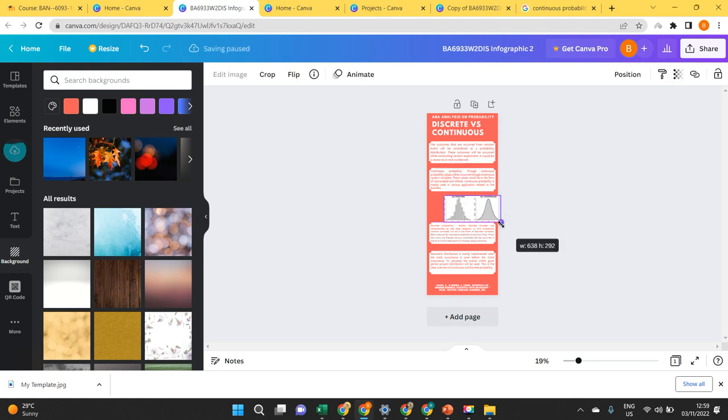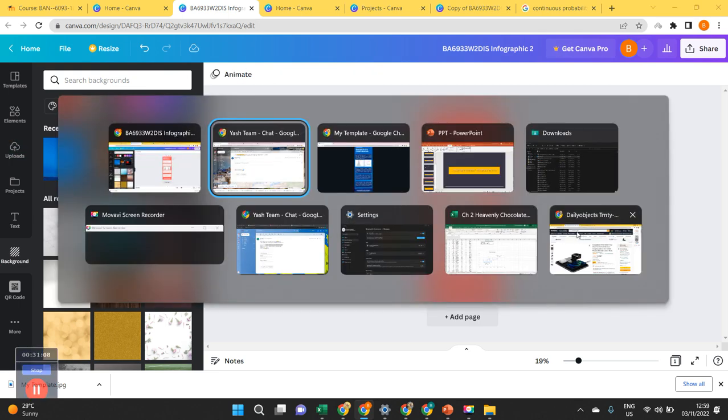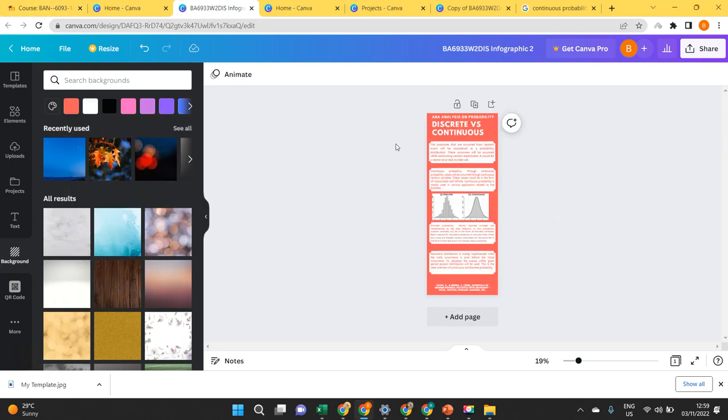Okay, so this is continuous and discrete. I added it. I have the next file. I have a new document that I have received. So from that document, I will add all the curves text. Okay, so make sure you add a reference at the bottom. This makes your design easy. So after creating the first design, creating the second design is very easy. So it takes hardly 5 to 10 minutes for each design because all the content is available with you. Make sure that you create the best design.